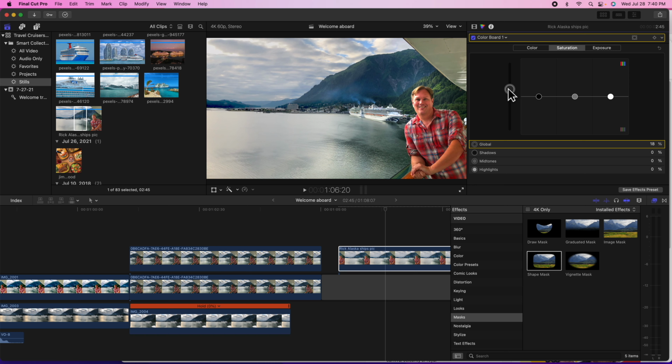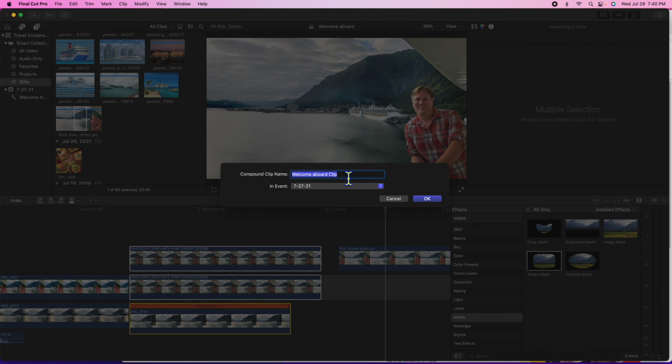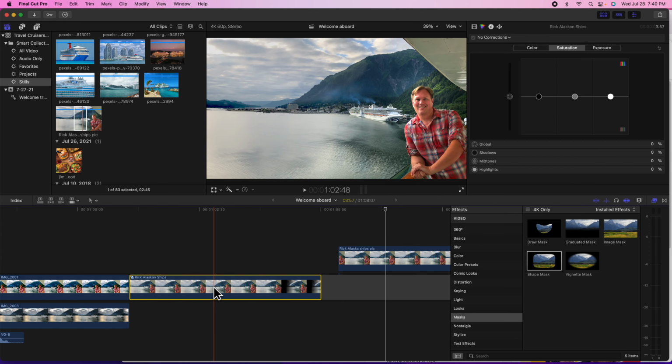See, but that still is doing that to my shirt. I don't really love that. Black or white. So, I mean, we could put a shape mask there and just kind of expose everything else. In fact, let's do that. Or we can take all this and make it into, since everything is a still right now, we can take this and do just a new compound clip and call it, and then that's our new compound clip. It just kind of makes everything like this.